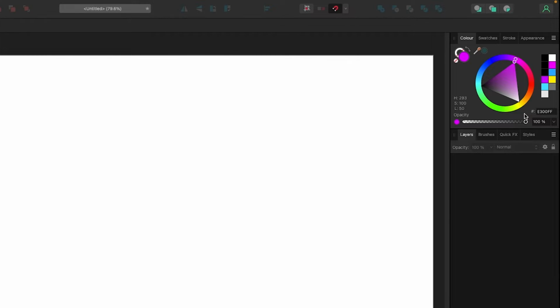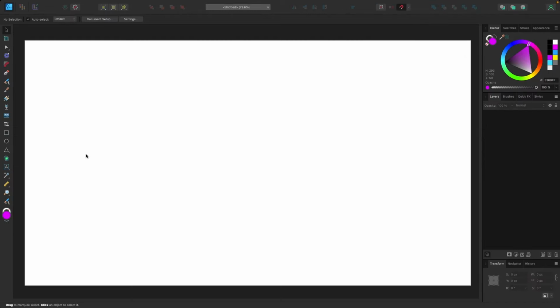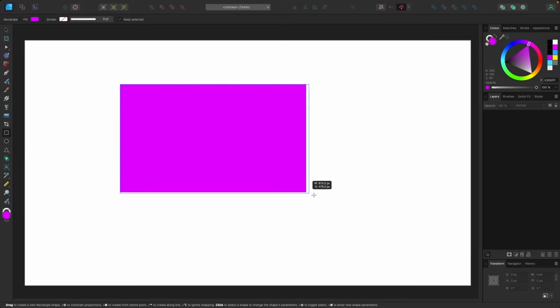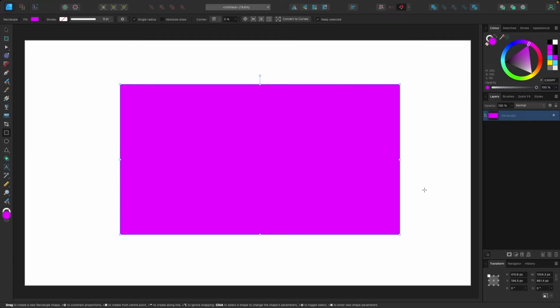Now, the best way to show you colors is by adding a shape. We're going to go over shapes later, how to modify and alter them, but the best way to show you is by grabbing a shape. So what I'm going to do is go over to my tools here. I'm just going to grab this rectangle tool right here and click and drag out a rectangle. Wow, that is fancy.